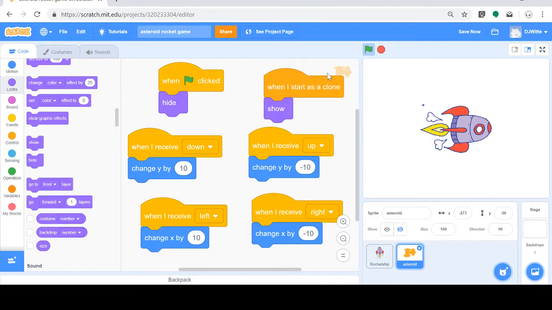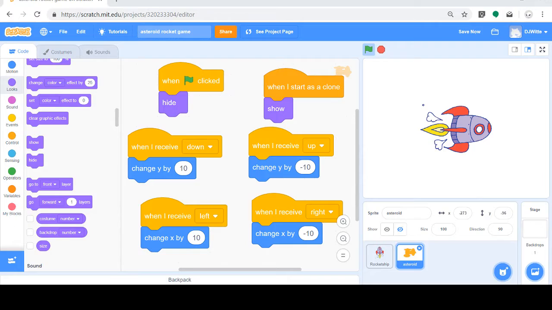Now we want it to start as a clone. But we need to test something first, because we want it to start an asteroid when it's on the edges of the screen, the top edges or the bottom edges. So we're going to check that out. The easiest way to do it, because we're going to be using it in multiple locations, is to make a function. Make one thing, use it in multiple ways.